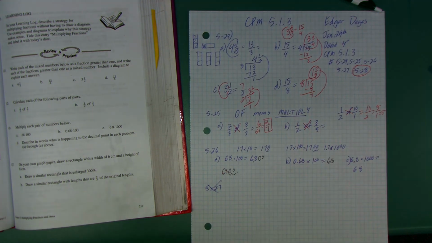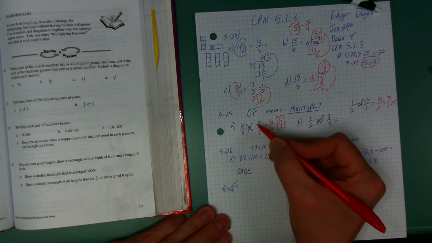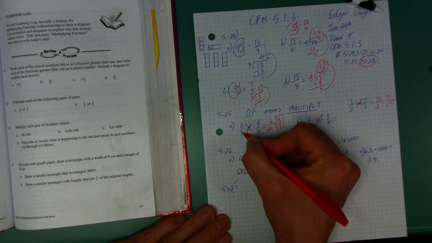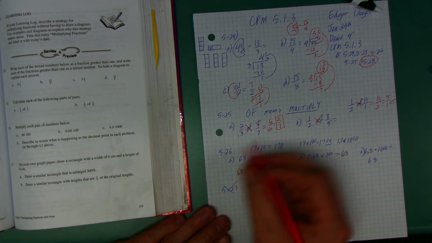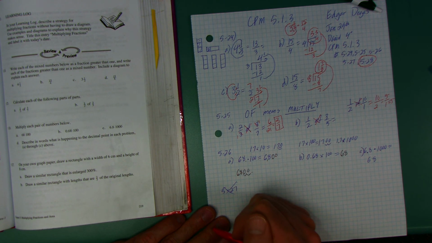Now, check this out, because you could do something on multiplying fractions called cross cancel. Okay, there's a 3 that goes in the top and the 3 that goes in the bottom. So I could have said 3 goes into 3 once and 3 goes into 3 once and simplify before I multiply. Then I got 2 times 1 and 1 times 7. I get your answer, right?